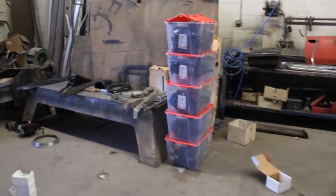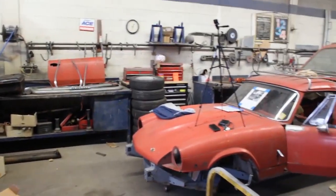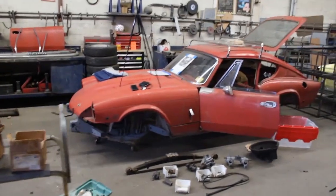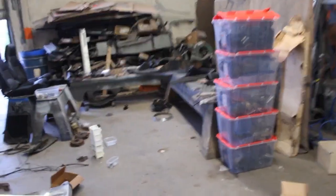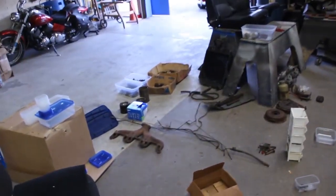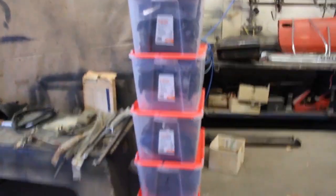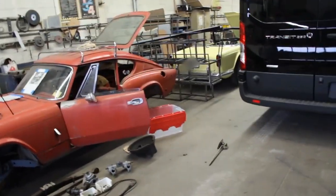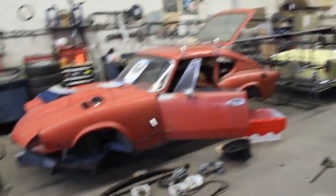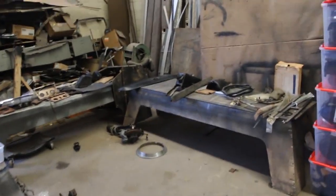One more update for today - I'm really tired. I can't believe it took me like five hours already and I'm still in the middle of nowhere, looks like a mess around. But anyways, I managed to put away most of the small parts, the ones that could go in bins. So I have five bins already full and I have one more over there, and I have one more in the shop somewhere that I can use.